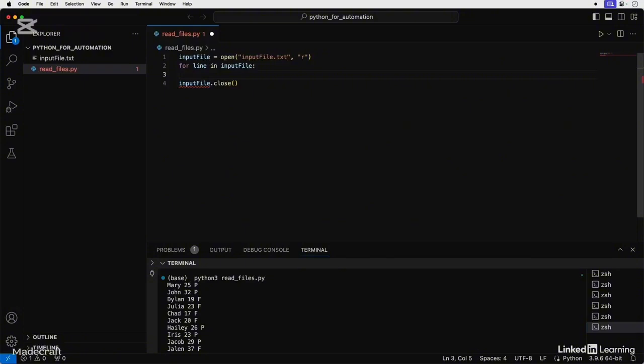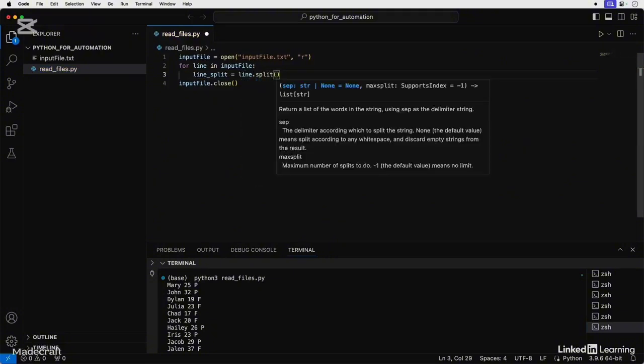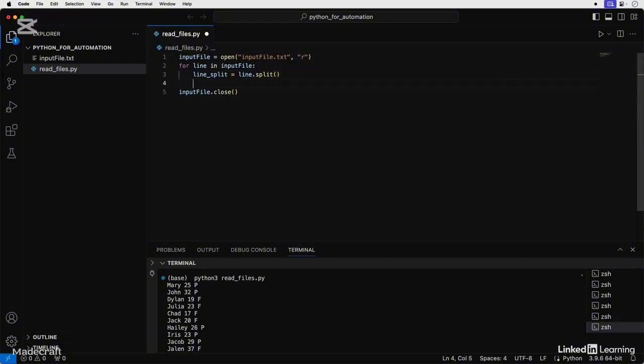Inside the loop, split the line using the .split function, which defaults to splitting on white space. When reviewing the structure of the inputfile.txt, you'll notice that each line consists of a name, a white space, a number that represents age, a white space, and a letter that represents whether the person passed the test or not. The letter is P if they passed and F if they failed. Once you split on white space, you're left with a list of 3 elements. Given that indexing starts from 0 in Python, the P or F letter is located at index 2.